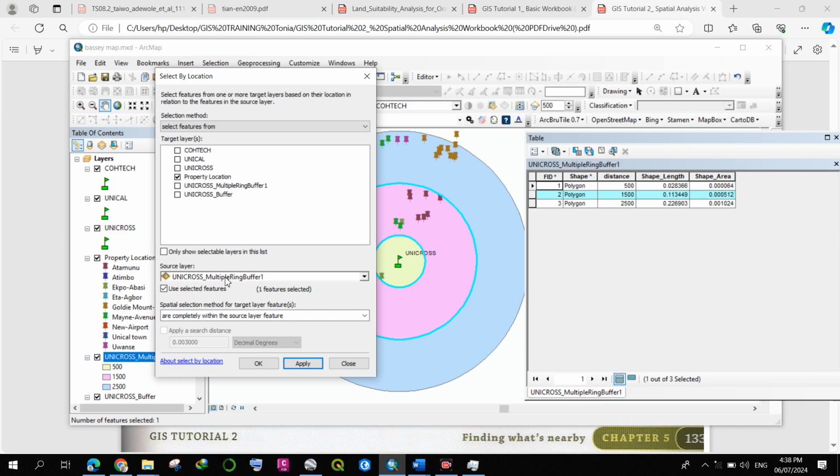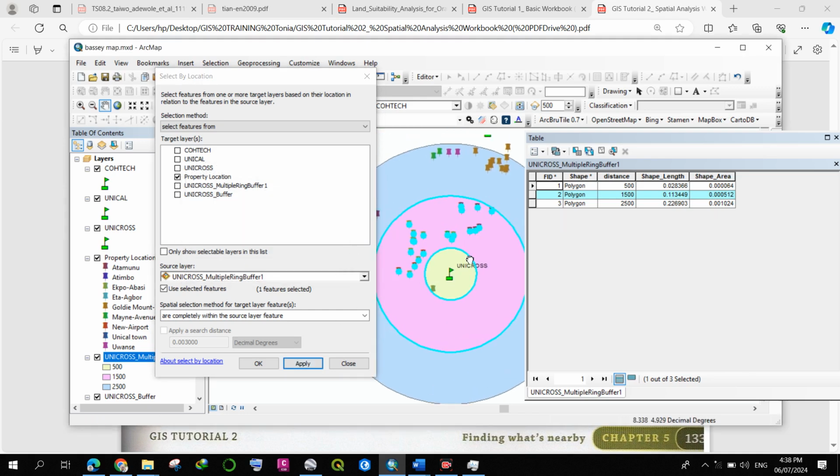The source layer will be the entire model, which is the multi-buffer zone, right? Now, you are going to check this: use the selected features. You can see it says one feature selected. So once you check this and you apply, you'll be able to see. Did you get my point now?